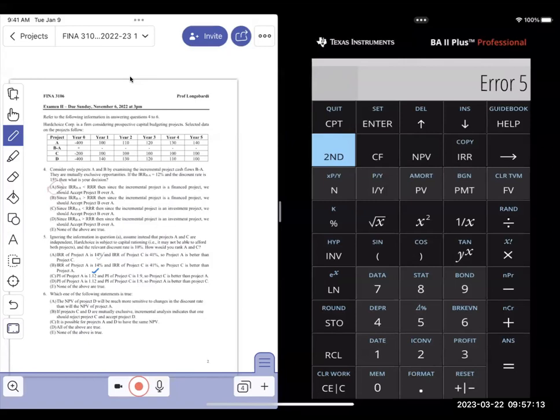What happened? That's interesting. Let's look at that again. So CF was, oh, is that why? Because I put 200 negative. You guys didn't catch me. All right, let's do it again. Negative 200, then 100, 5 times. Okay, let's do that again. So I'm going to get the IRR is 41%. So this is correct for C.